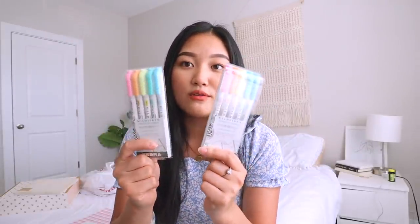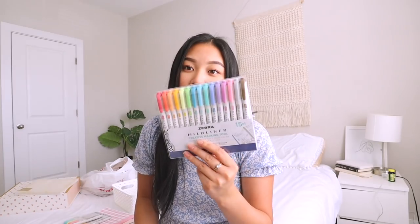Two other places we went to were Target and Walmart. From Walmart I only picked up two things: the Mildliner highlighter pens — I picked these up for my YouTube milestone giveaway. From Target, the last three things I picked up are: a bin for my YouTube milestone, some more Mildliner pens — the full collection — and I literally drove to every single Target to get this last planner which I'm giving away.